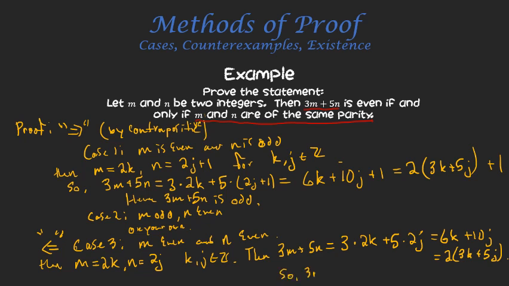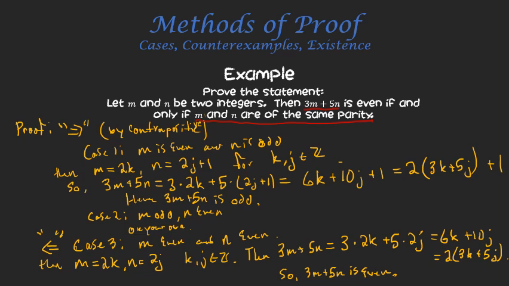So 3m plus 5n is even. Notice I'm doing a little bit less detail with this one. I'm not writing out 3k plus 5j as an integer, therefore this thing is even. I'm just concluding right to it, and that's because we've already talked about those details. When you write your own proofs, you should include those, but I'm going a little bit quicker and not including every single detail of it.